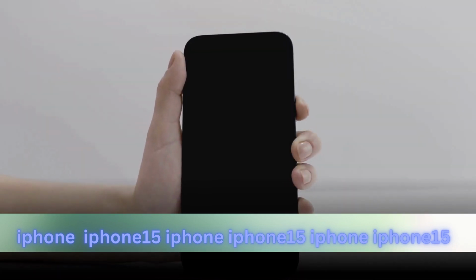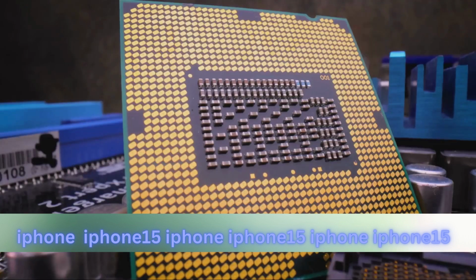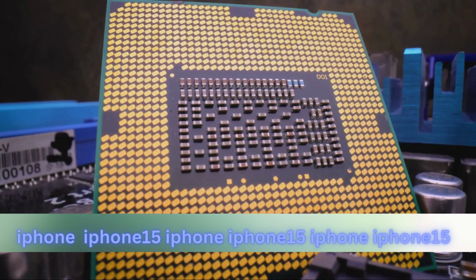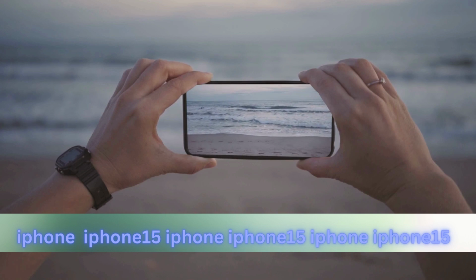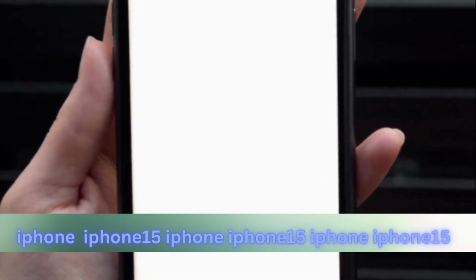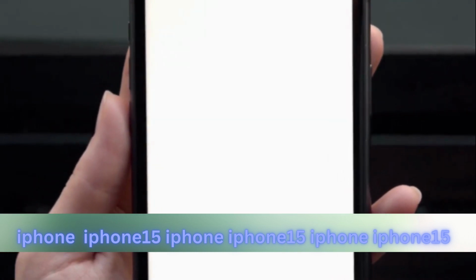To summarize, the iPhone 15 is a marvel of technology, a titan in the smartphone arena. Its A16 Bionic chip delivers unrivaled performance, while the quad camera system captures the world with breathtaking detail. The vibrant 6.7-inch OLED display immerses you in a world of color, and the impressive battery life keeps you connected longer. Encased in a luxurious design and offering top-tier security, the iPhone 15 is not just a smartphone, it's a testament to human ingenuity, a revolution, a game changer. Welcome to the future.